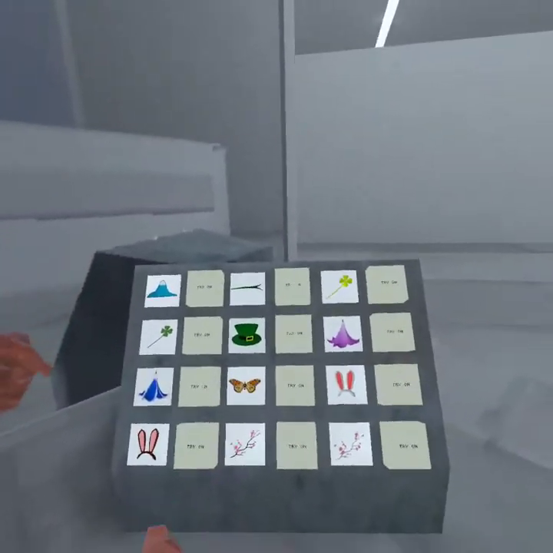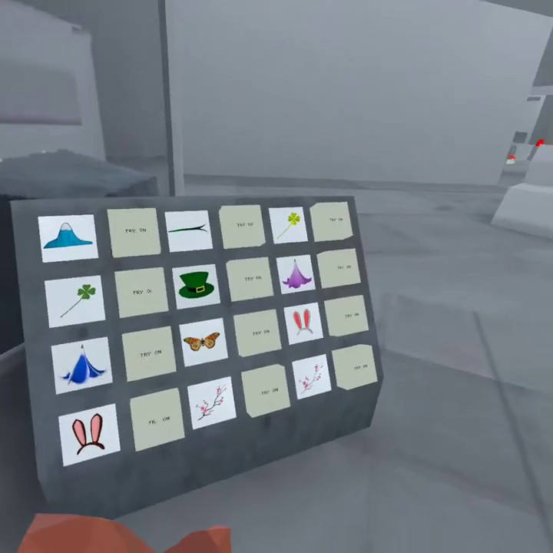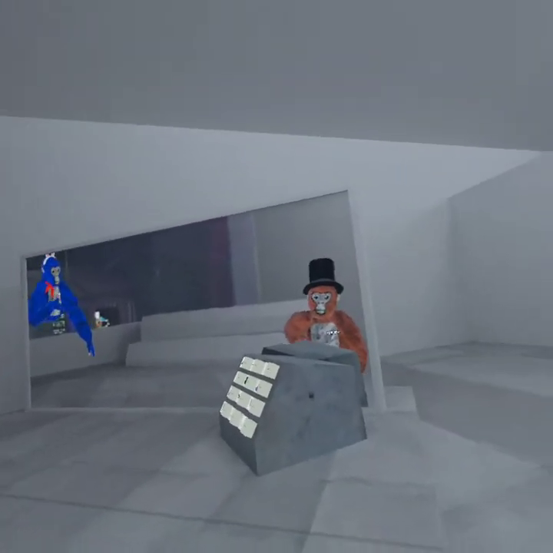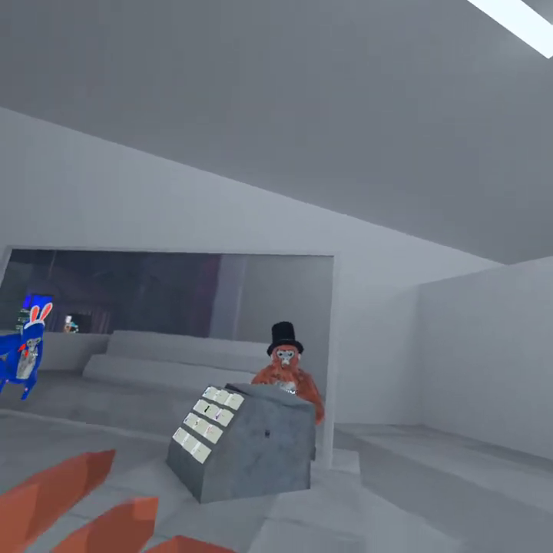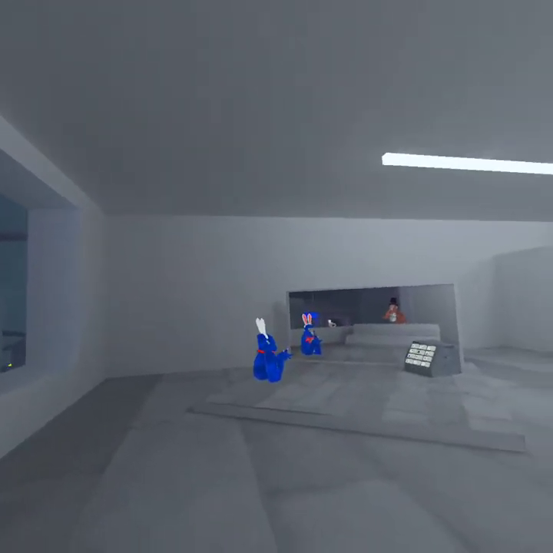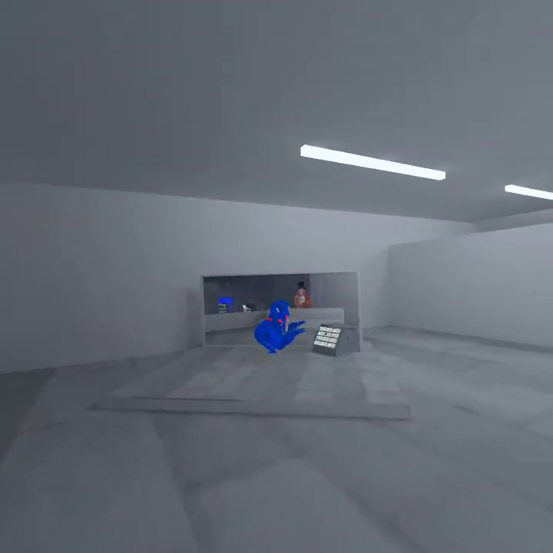Okay, let's see if that's it. And the sign said we have to go in the mountains because the thing did change a little bit. Well, let's go. Come on, friend. Let's go. Let's see if anything changed. Let's go.